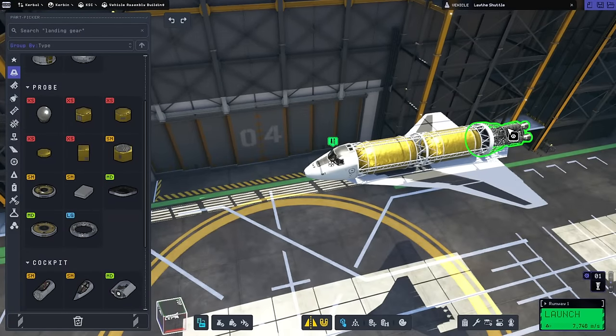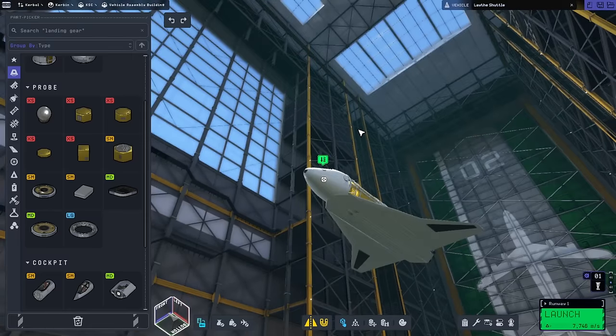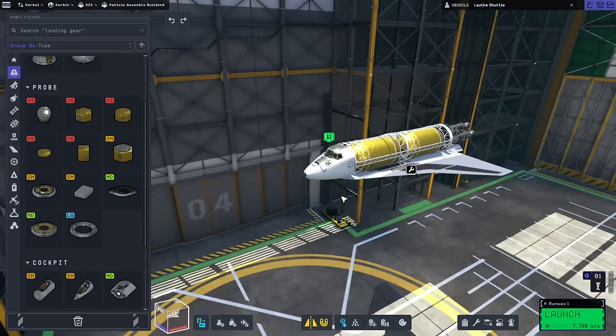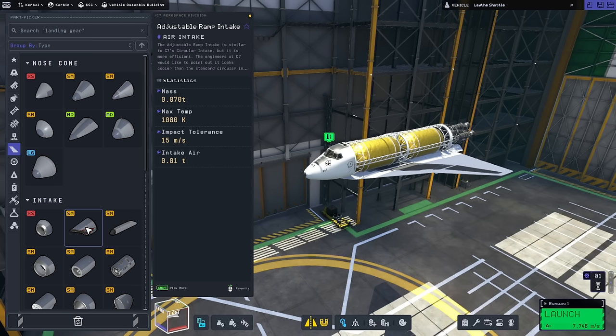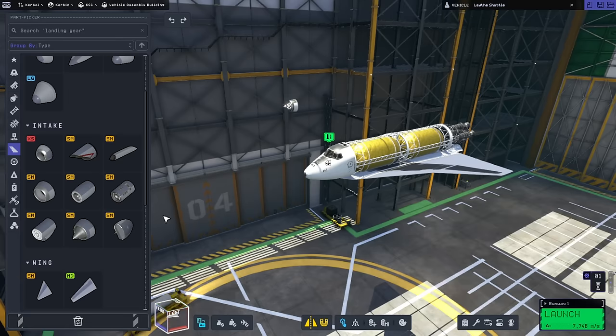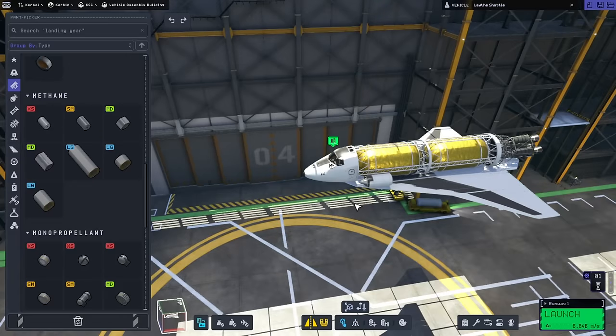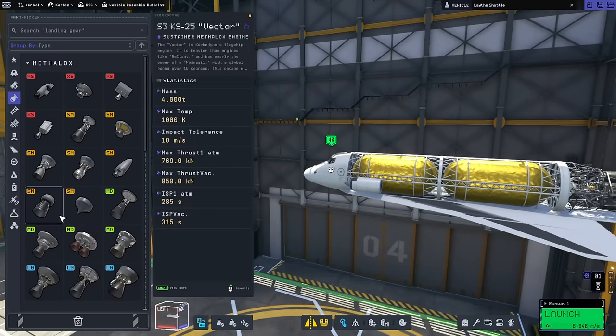I think the best thing to do to counterbalance it is probably to put the jet engines on, but put it on the nose like I've done for the jump jet. Now, if we do that, well, 1000 Kelvin for the heat tolerance on the adjustable ramp intake. So we probably want the shock cone because it has more heat tolerance. We will be torching our wing with the engine thrust.